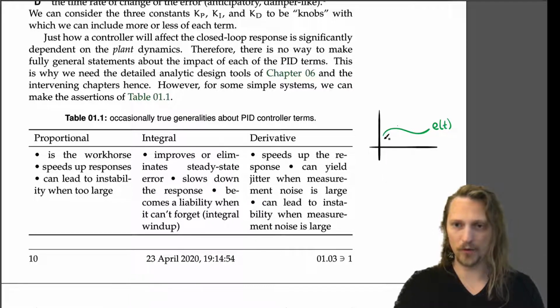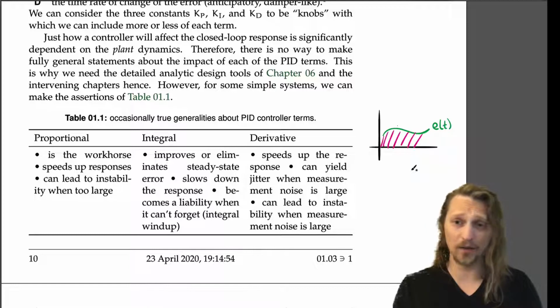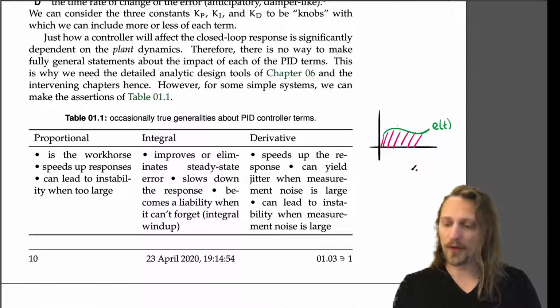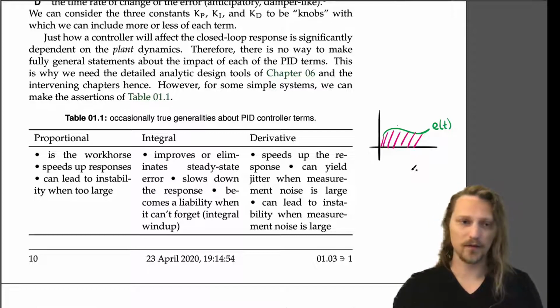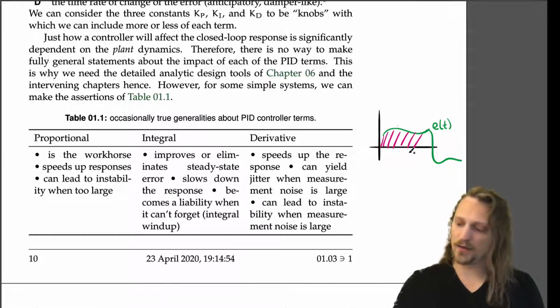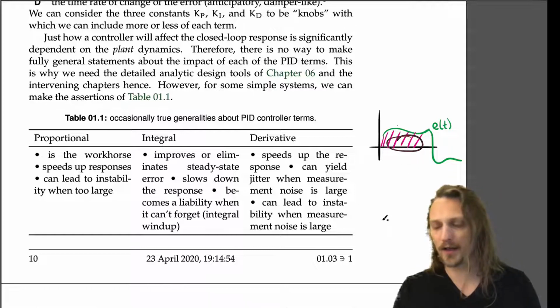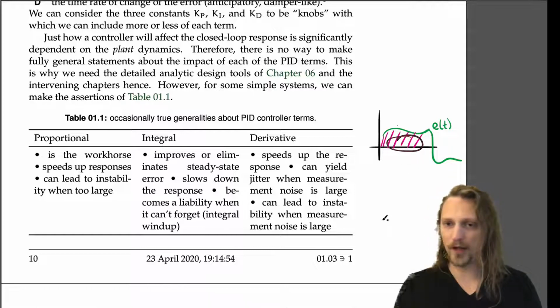So way back here, the integral is all this. Now that's all well and good when you have a steady state error that's hanging around. It'll grow and grow. However, what if your error dips down and is now over here? You're still stuck with all this accumulated integral, and that's the problem with the integrator not forgetting.